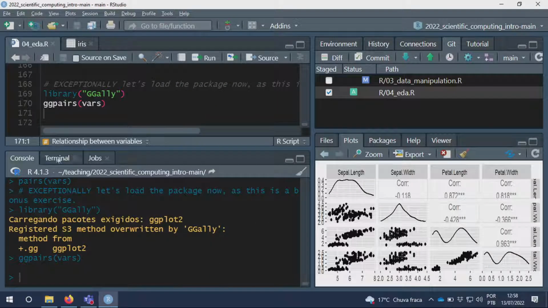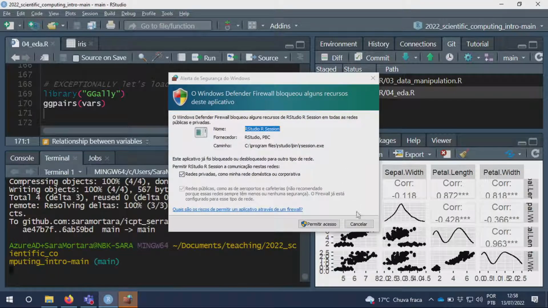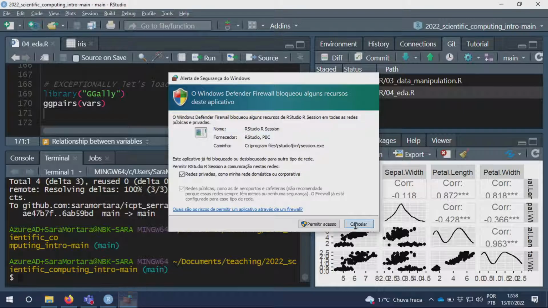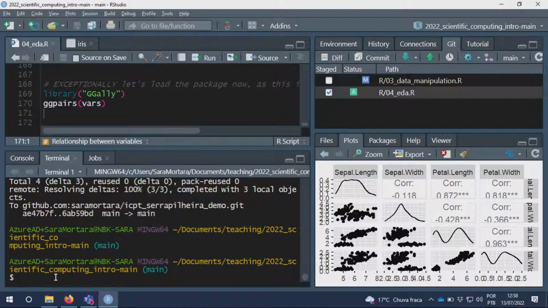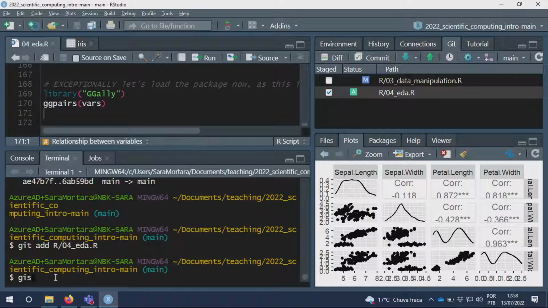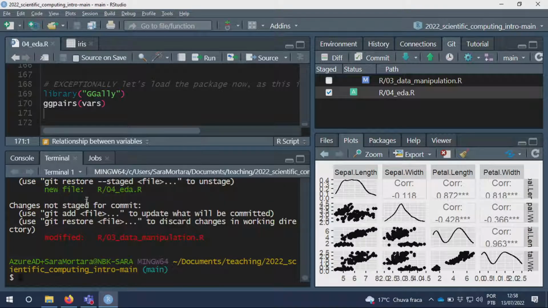I will do it the old style way. Oh my God. So I will git add my R script for EDA. If I check my git status here, I have a new file. I have a modified file here that I won't be adding now. I will add only that one.